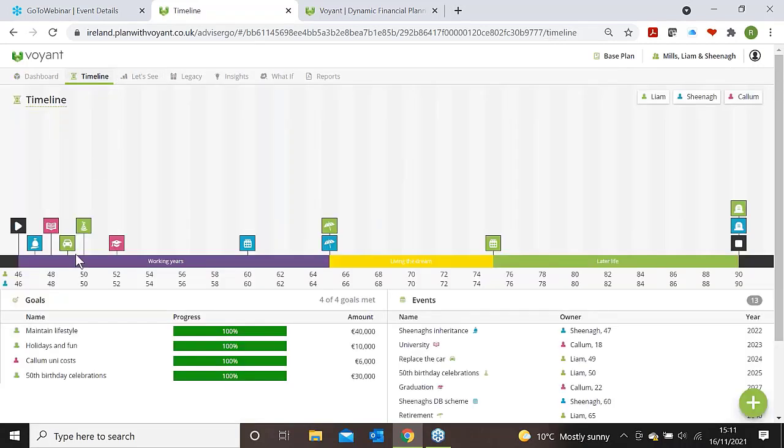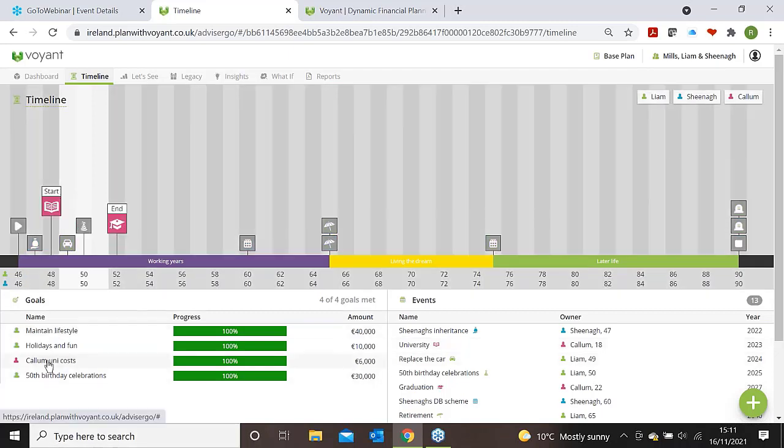And now that we've built our plan, the timeline includes our tracking of our goals. It lists all of our events and when they're going to happen, who they belong to, the age and the year in which they're happening.